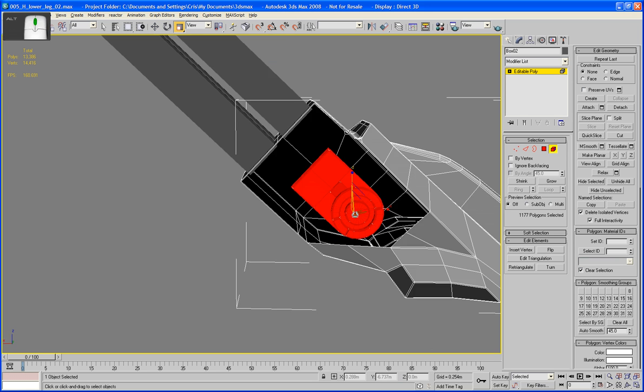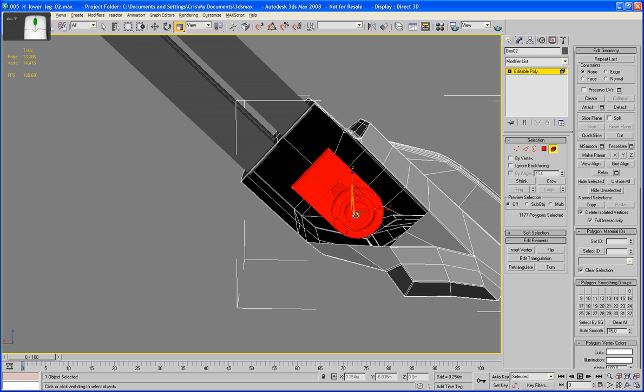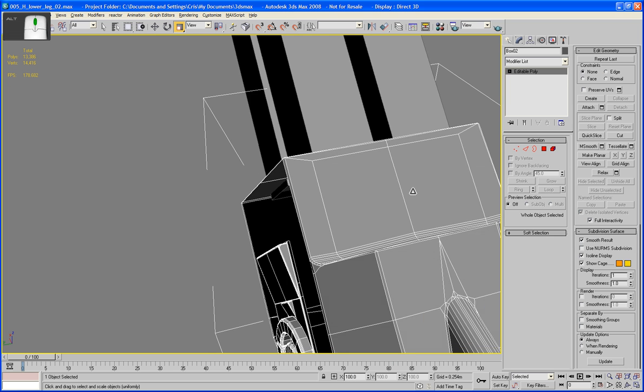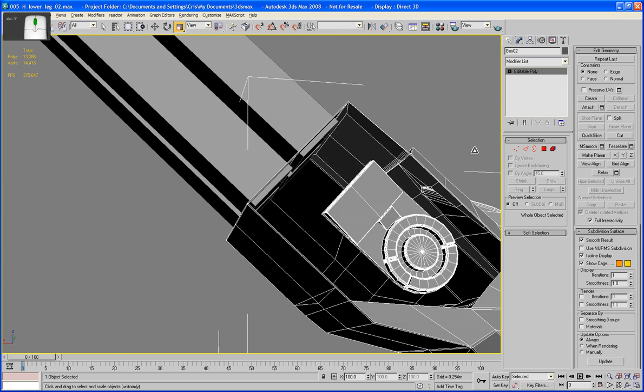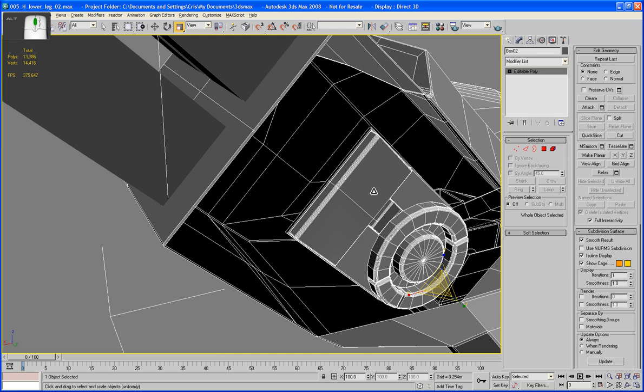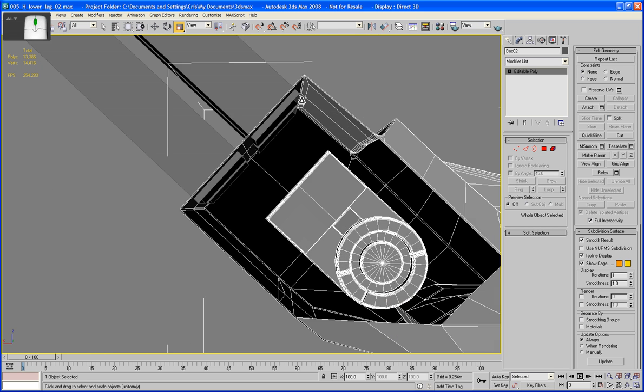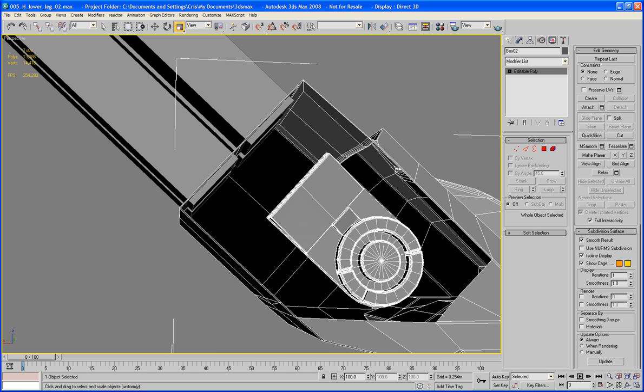There, that looks about right. Okay. The reason I'm doing this is because there was actually another piece that comes off the back here, which is completely separate to this. So I'm just going to have another look at my references, such as they are. Yep, that's fine. And there's going to be another piece that comes off up here. There are so many different variations of this, it's ridiculous, it really is.